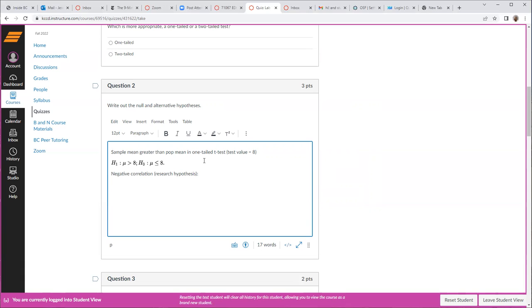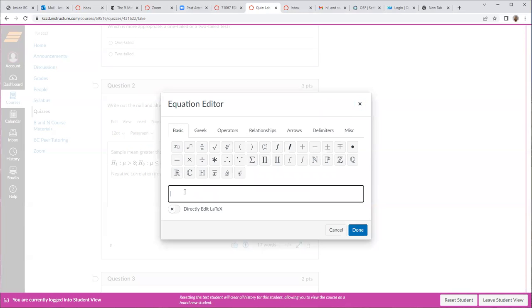So for this, again, we hit the three dots and we hit the radical X. We'll start with the alternative hypothesis of a negative correlation: H subscript 1, right arrow. You can also do H subscript A, colon. This time we're talking about correlation, so we're going to put a Greek letter rho in there. Now we're hypothesizing a negative correlation, so we can just type less than 0. You can just type the less than, or you can also click it over here, right?